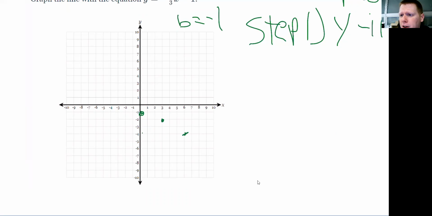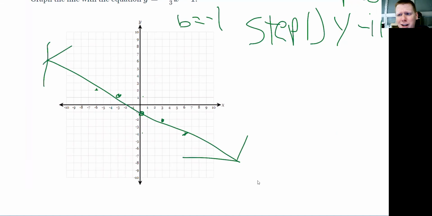And another tip, if you ever need to get points going the opposite direction, like we're going down 2, right 3. If I want to get more points over here, you do the opposite. So instead of going down 2, I go up 2. Instead of going right 3, I go left 3. For example, I would go up 2, left 3 if I want to get some more points. Oops, I miscounted there. But then just connect these the best you can. That's your answer. So you'll have a couple sections in Delta Math practicing these, but it should be some good practice from what you've seen before.